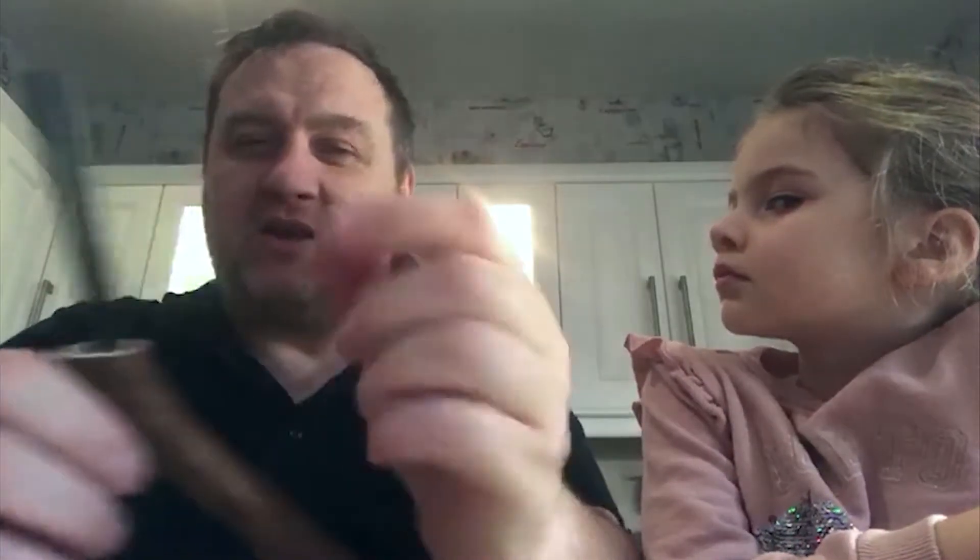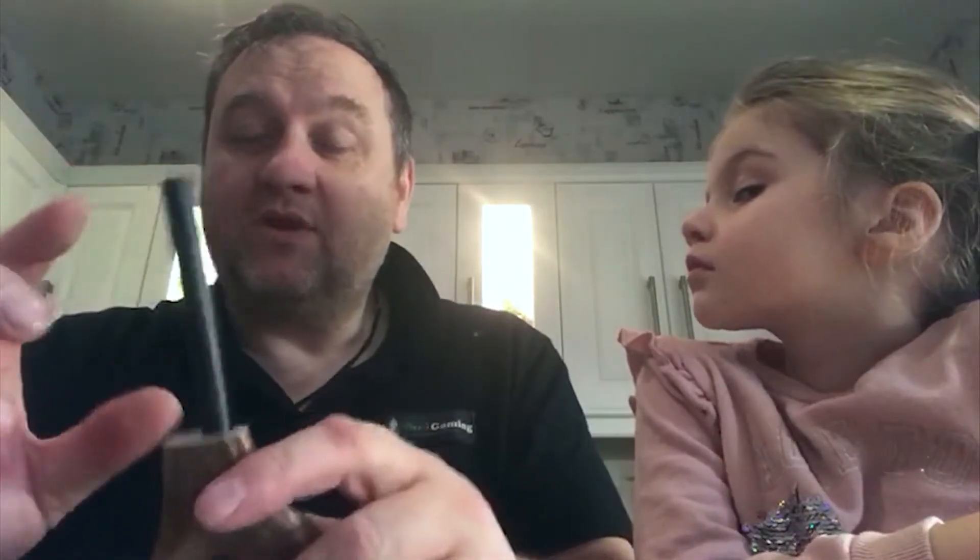Now you've got a nice little handle for your fire strike. When you're striking it, it makes it a lot easier because you've got something nice to hold on to, instead of those little piddly plastic bits you get from some of the survival kits. I would recommend getting the actual rods - do you recommend that? Yeah, good - and getting a handle of some kind to attach it to.